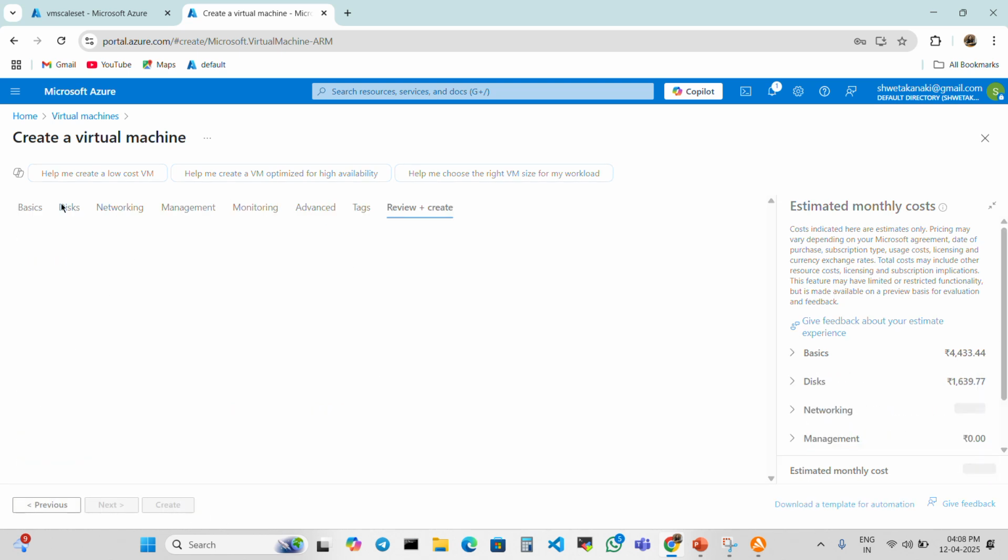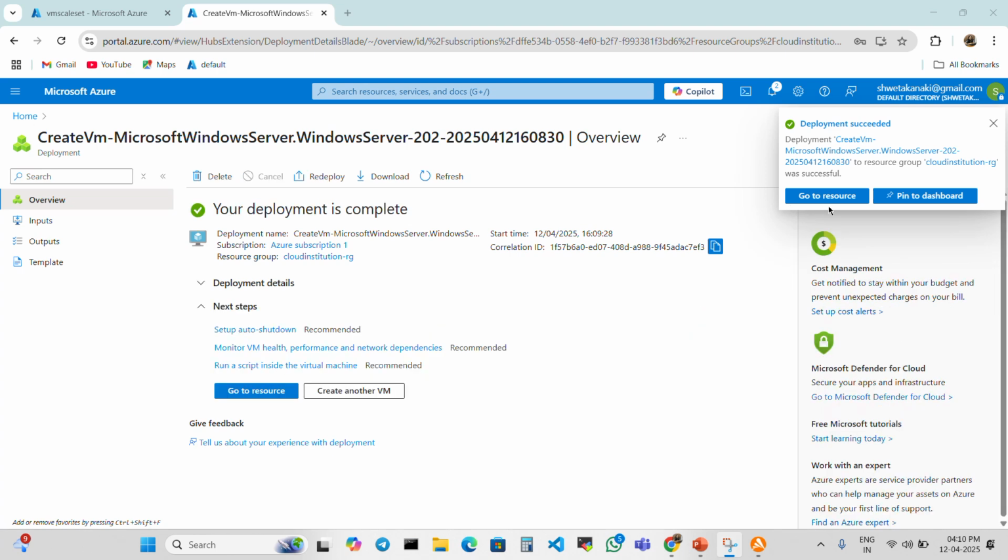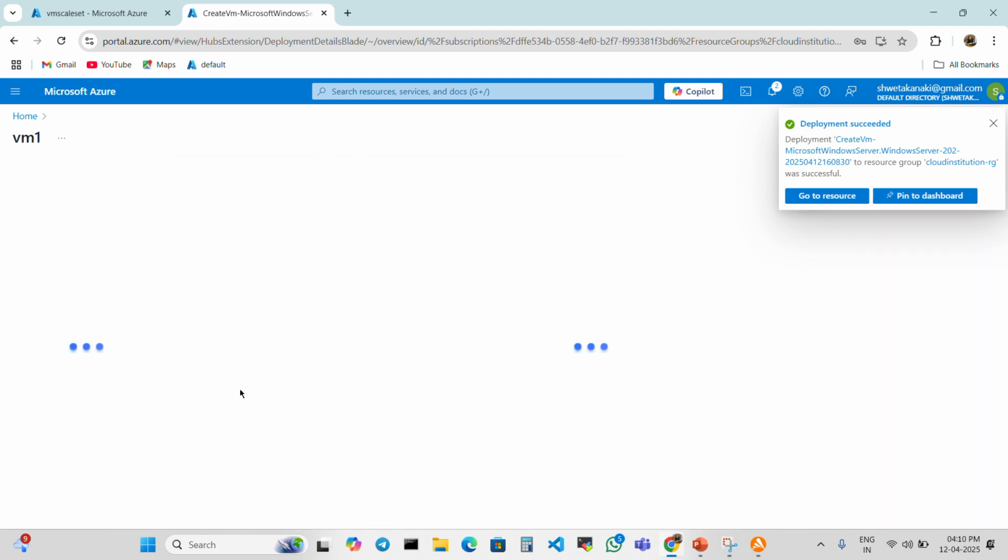After the virtual machine is created, I'll go back to the Windows Server and host the web server, that is IIS, Internet Information Service. You already know Internet Information Service. Last class, we already discussed what it is, and that video is already uploaded on the YouTube channel. You can go through that one also. So I'll click on create and just wait for the deployment. You can see it is deployed, right? So I'll go to the resource and connect with my Windows server.